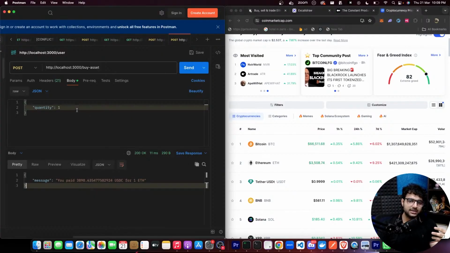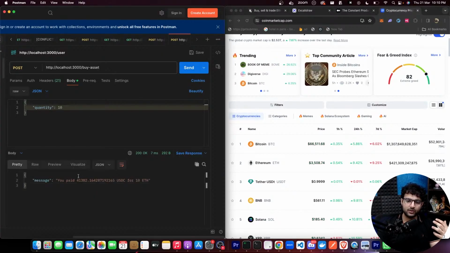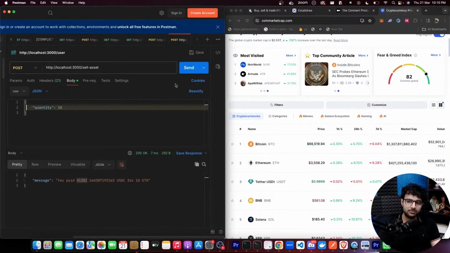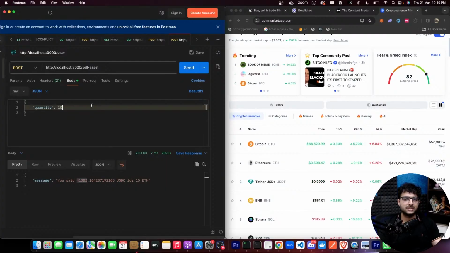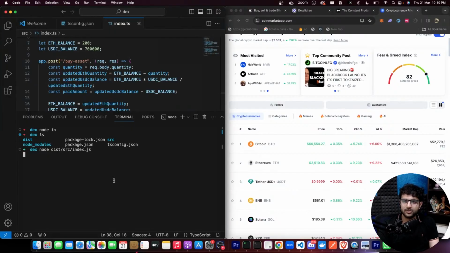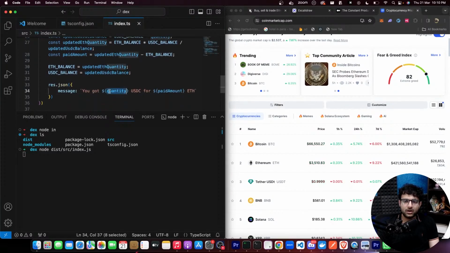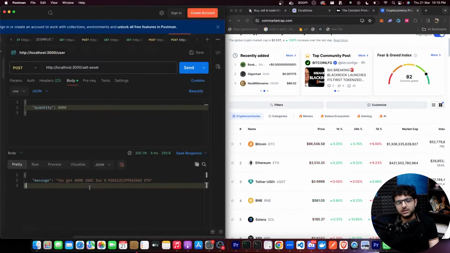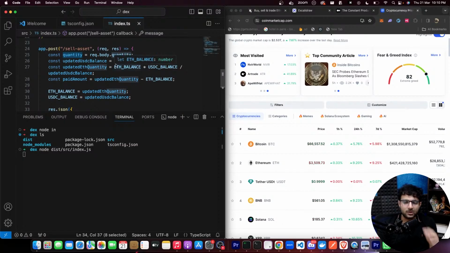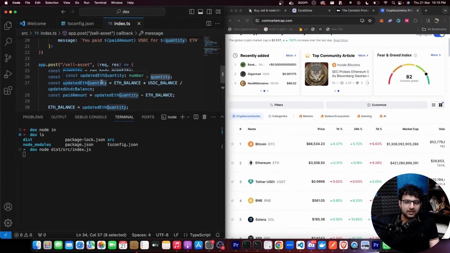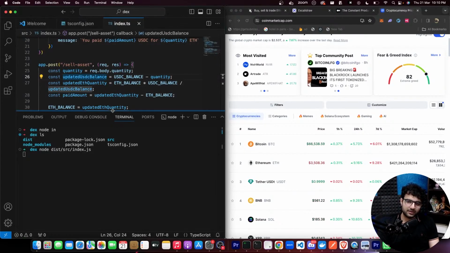But as the demand is increasing, if I buy 10 Ethereum together, you can see almost I had to pay $4,000 per ETH. But if I sell them, what will happen? Let's say I'm willing to pay $4,000. First you got 4,000 for 0.92 ETH. One second. Sorry, that's probably some bug. Sell asset. You got 4,000 USDC. Oh, I'm taking the wrong thing. Am I not? Yeah. So it's fine. Yeah, it's weird. Let me fix this really quickly. It doesn't really matter.